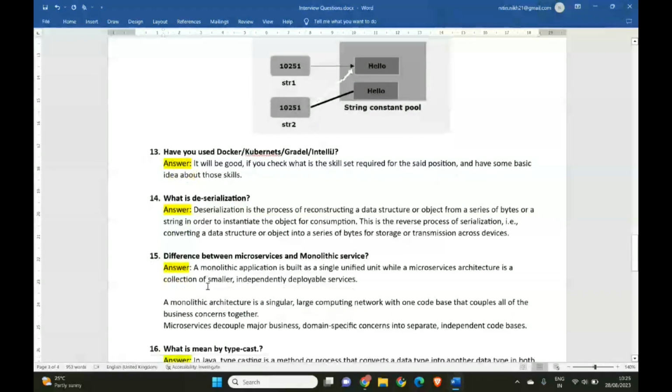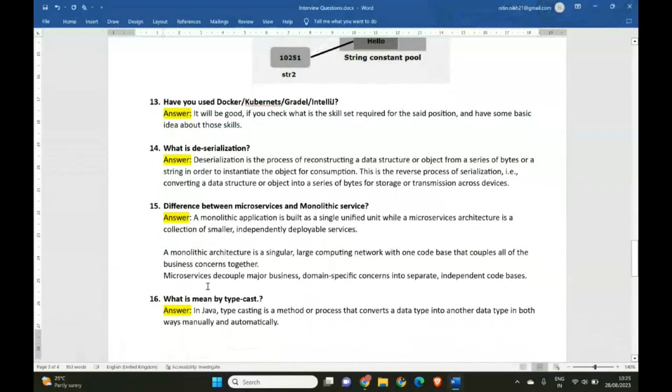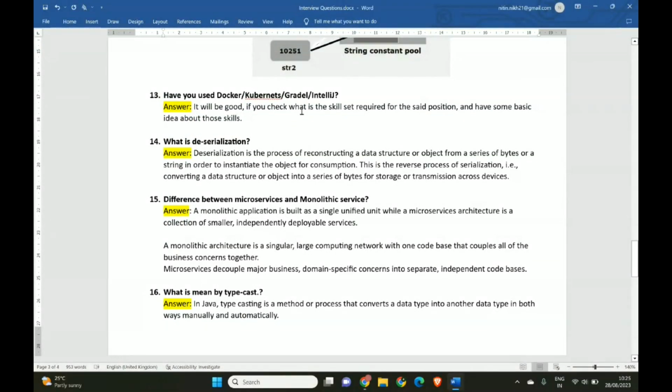Now the next question was, how do you use Docker, Kubernetes, Gradle, IntelliJ? Have you used them? Sometimes whenever we are going for an interview, we need to check the JD, job description, and what skill sets are required. If there are any skill sets which you have not yet used, it's good to have a basic knowledge about it.